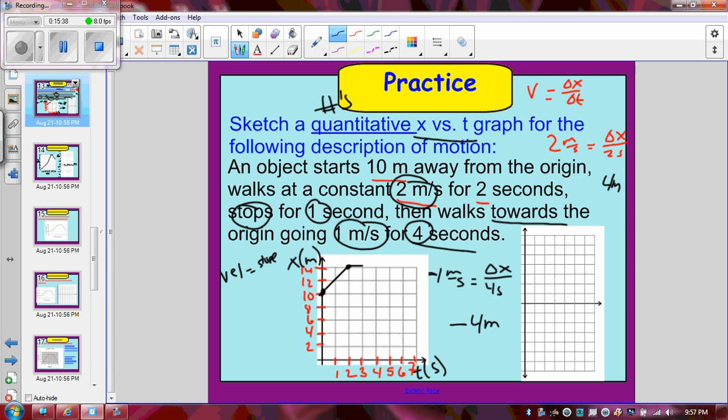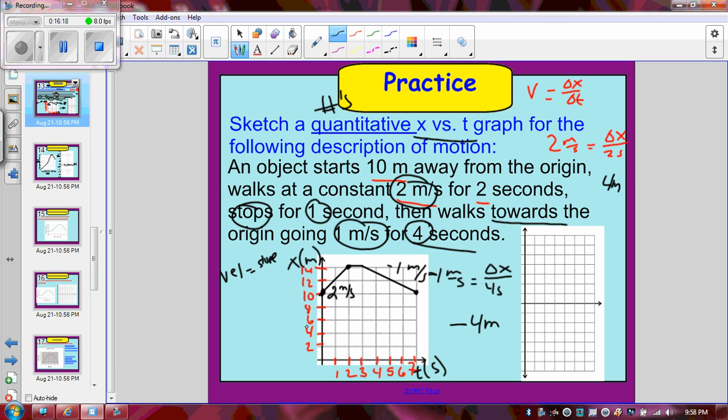But this is in 4 seconds. So at the end of the next 4 seconds, 1, 2, 3, 4, the object will be back here at 10 meters, excuse me. If I connect that with a line, I end up getting a slope that looks like that. And if you were to do the math, you would notice that line actually has a slope of negative 1 meter per second, while this slope over here had a 2 meter per second. You can also see qualitatively that the object is faster here than here, simply because the slopes are different.